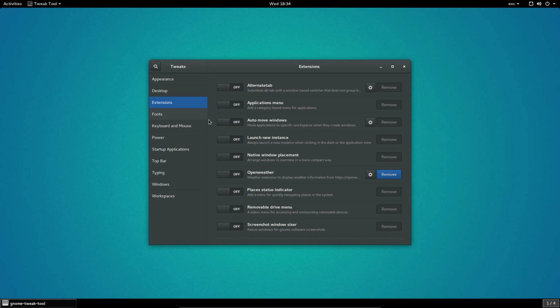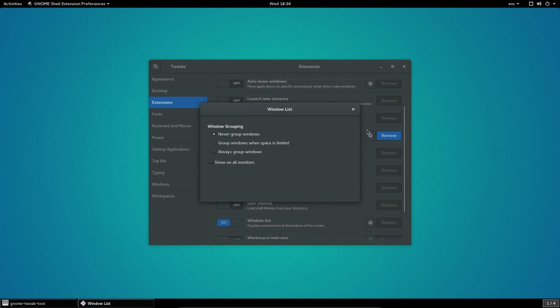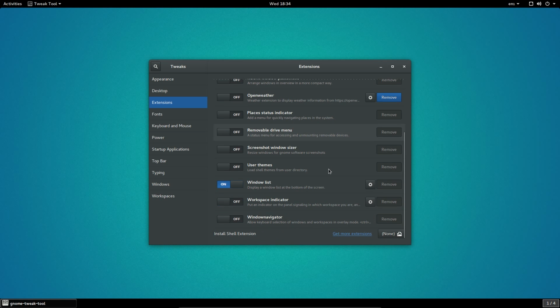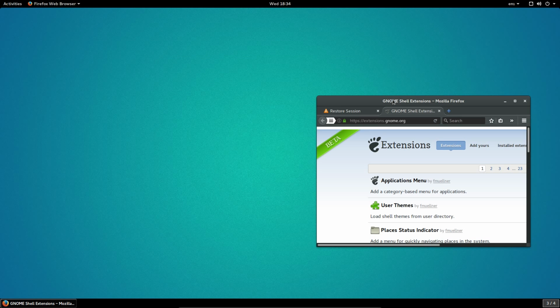It's interesting here on the extensions that there are quite a lot pre-installed on the system. I found an extension here for window list, so that created a panel at the bottom of the screen for listing the applications that I have open. Yeah, that's quite nice. Very easy to do. I noticed there's no way of moving the panel around, so at this point I have to mention here that GNOME is more rigid than Unity. Now I did find out about an add-on for moving the panels around, but it turns out it wasn't compatible with GNOME 3.18.